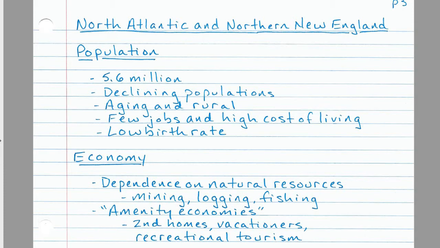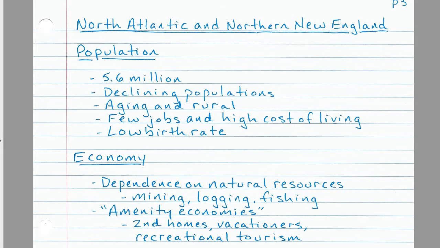So we see people leaving, but part of the issue too is aging. And so the people who are staying in place there tend to be older residents who have decided to stay there and retire. It's a fairly rural population, so there aren't a lot of large cities that are drawing a diverse economy and drawing young people. So young people tend to leave, older people tend to stay there, and then of course ultimately die, and those people that are dying are not being replaced by new young families with lots of babies and so forth.